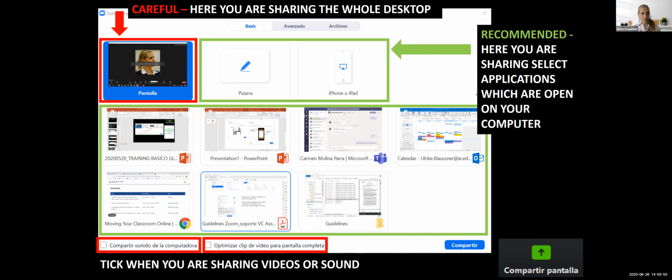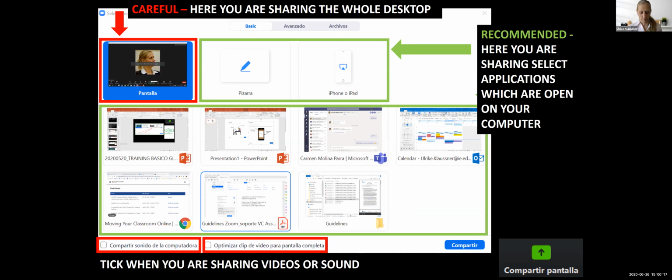Our recommendation is that before you start the class, you open on the computer all the materials and applications you know you'll be using. If it's two PowerPoint presentations, open those. If it is an Excel, a YouTube video, or a specialized program, open those and shut everything else.